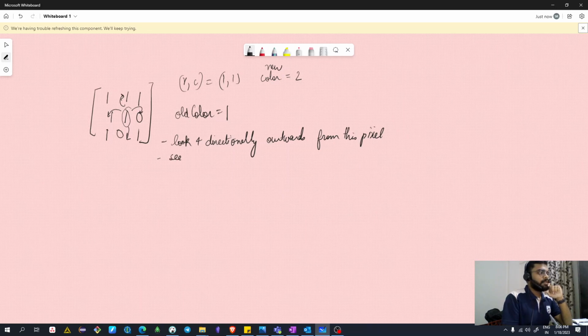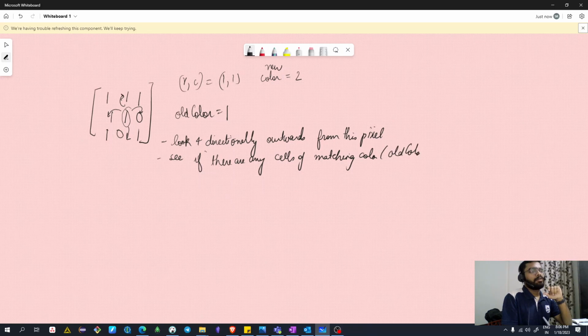After this, see if there are any cells of matching color. Here we have to consider the old color value of 1 comma 1. If so, then color all these cells.